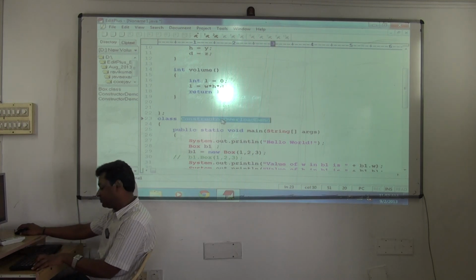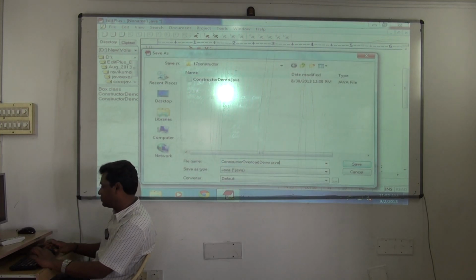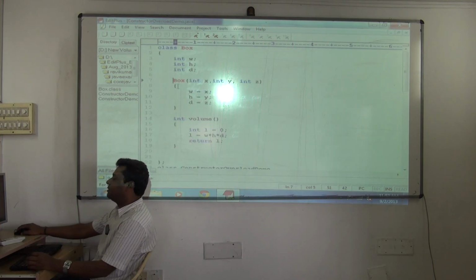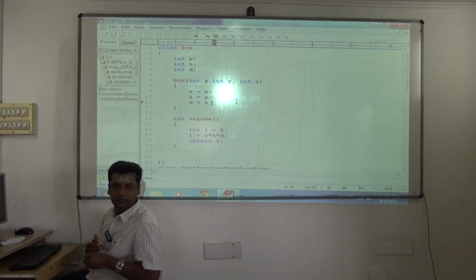Simple. Writing the return type and all I have shown you now. If you write a return type, what happens? It is treated as a method, all that I have shown to you. Directly I will go with overloading.